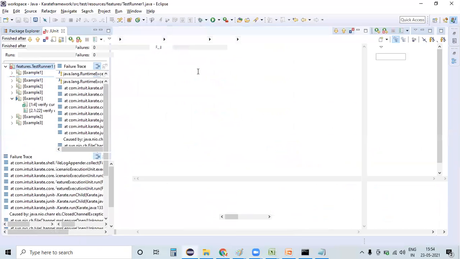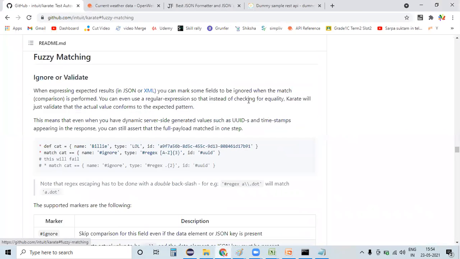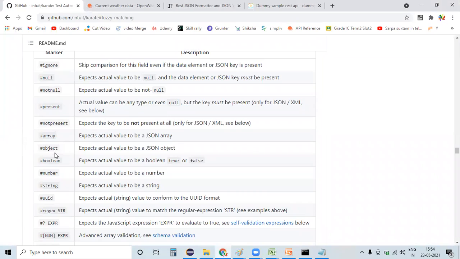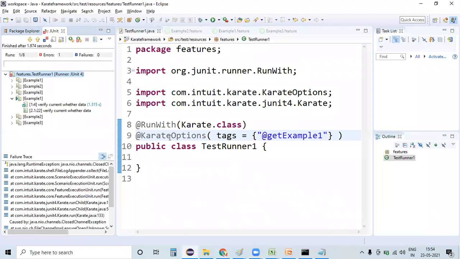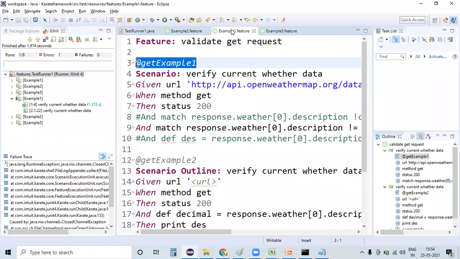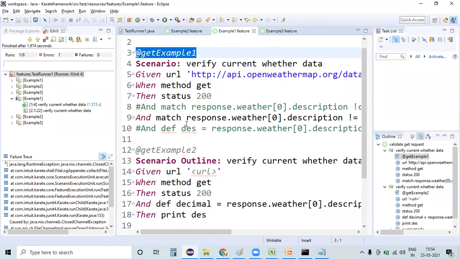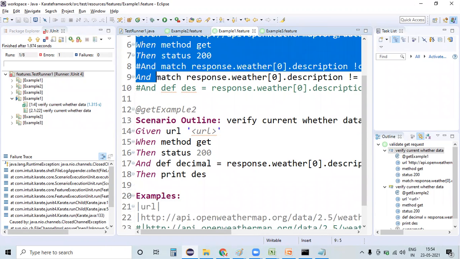Fine. Like this, any of these assertions, like I can say, not number, is a boolean, is an array, is an object, is a string, is not null, is null, all these kinds of assertions we can use on that particular response body. So this time we are not verifying the text from that response. We are trying to verify the data type for that particular response. Okay, fine. We can implement more scenarios also. You can give it a try with all these examples and just try this scenario. Okay, cool.